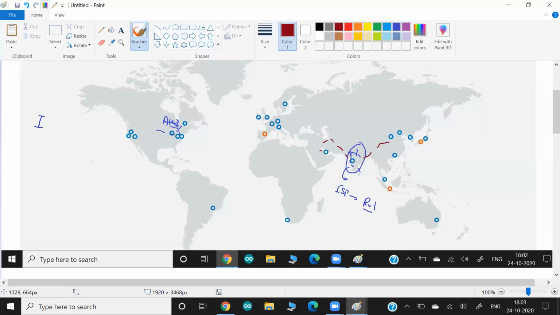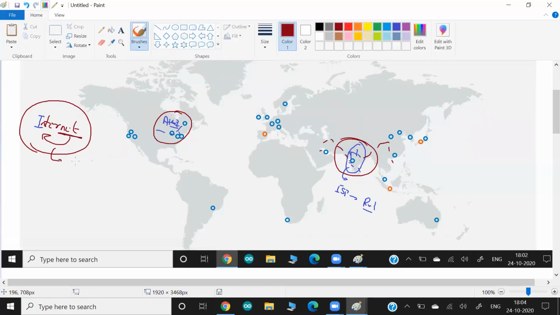Technically, when one network is connected to another network, that is why we call it the internet: a network of networks that connects approximately the entire world. That is why they are called ISPs, internet service providers.